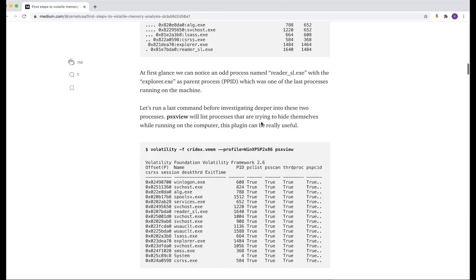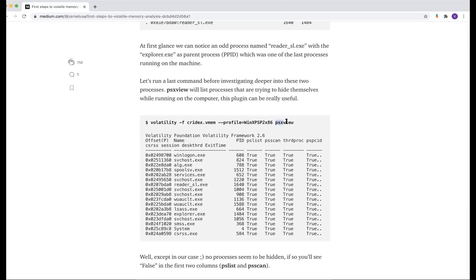Okay, and now going forward, there is psxview. This is what we checked last time to get the hidden processes. The process name will not be showing in pslist, but maybe it will show up in other plugins like psscan or thrdproc, and it will tell that here it was False. That means svchost was a hidden one, but it is showing up in other plugins. That means this process was running hidden. So by this you can know what processes are running hidden in the system.